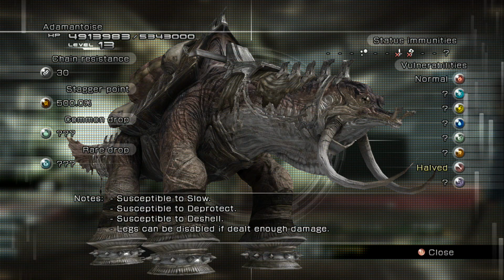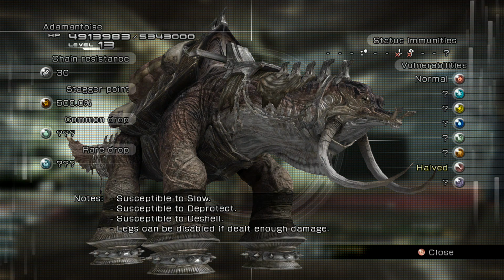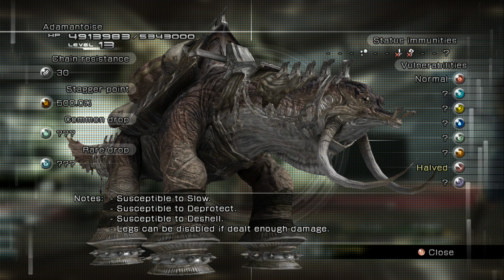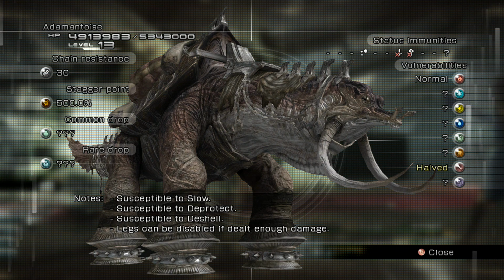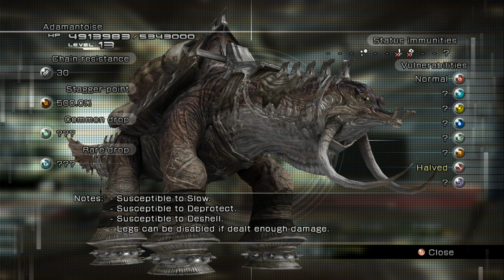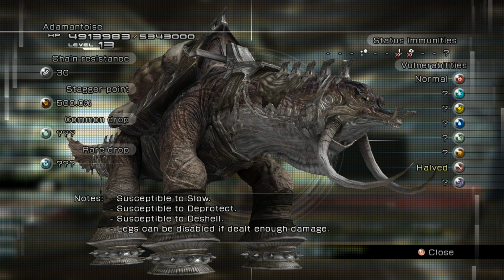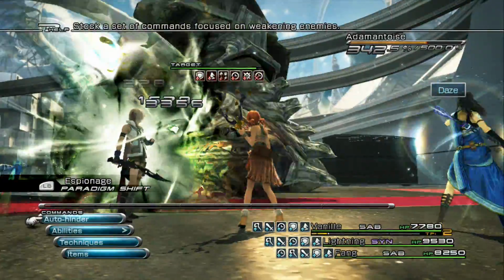Note that the Adamantoise has 5,343,000 HP. Now do not try to take this guy out with regular attacks. We're not strong enough to get anywhere near it. Just keep spamming death. Make sure that you cast Vigilance onto Vanille, and make sure you put D-Protect and D-Shell onto Adamantoise. And just keep spamming it. Once Adamantoise is staggered, if you can manage to stagger him, the chances of death hitting him for a KO will increase.